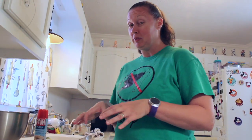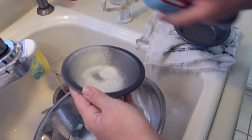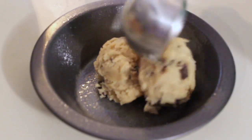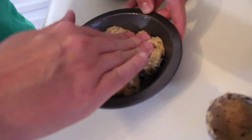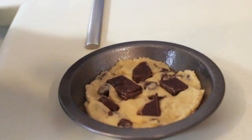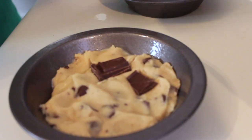Jack's Cookie Num Nums are not your standard chocolate chip cookie size. So we just sprayed them with some non-stick spray, and we have to put 3 large scoops of our dough into each. We just have to press the cookie dough evenly in here. And then we have our leftover chocolate chunks, and we're just gonna place a few randomly around the top, kind of press them into the dough a little. I mean, you can never have too much chocolate, right? And we bake.